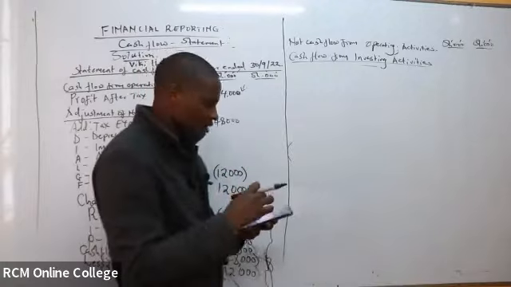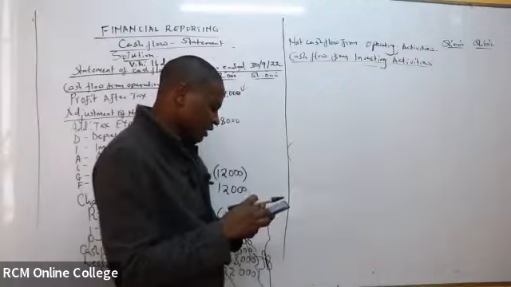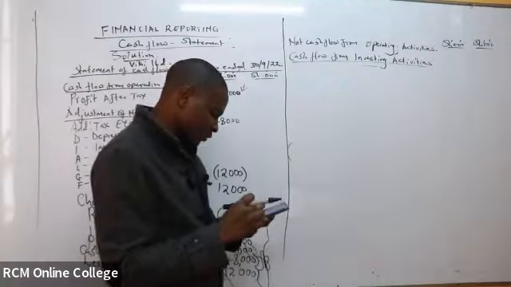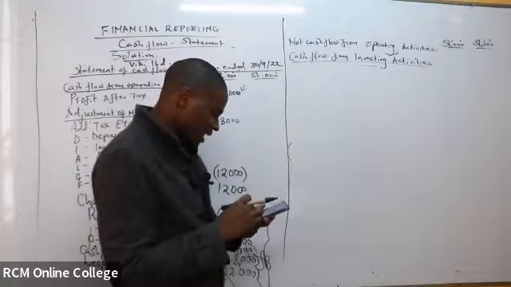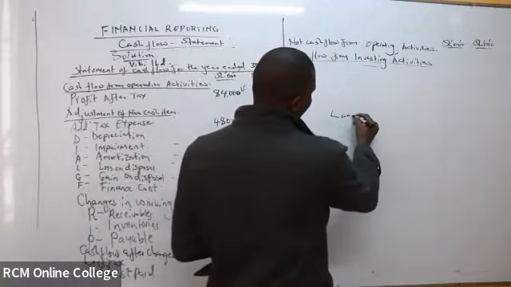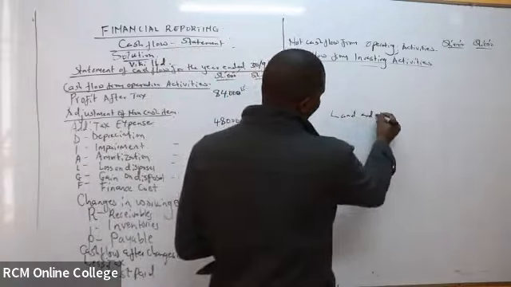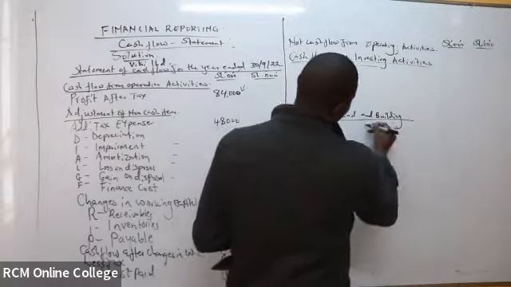the non-current asset. So let's check our non-current asset and see what the examiner is trying to tell us here. So the first non-current asset is land and building. Here it says land and building. And remember, this is an asset.